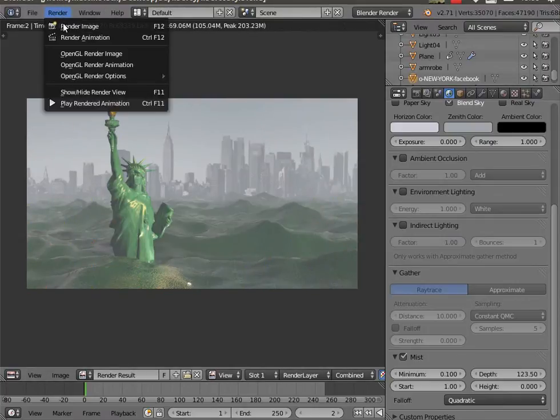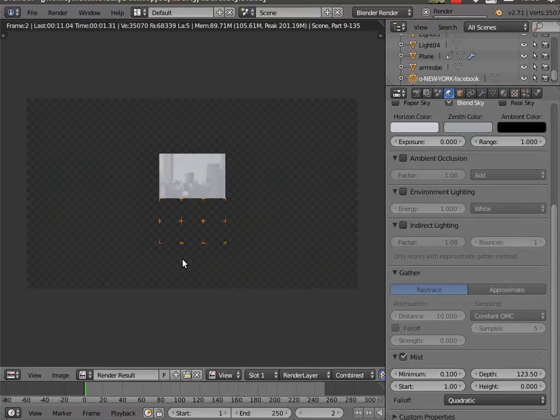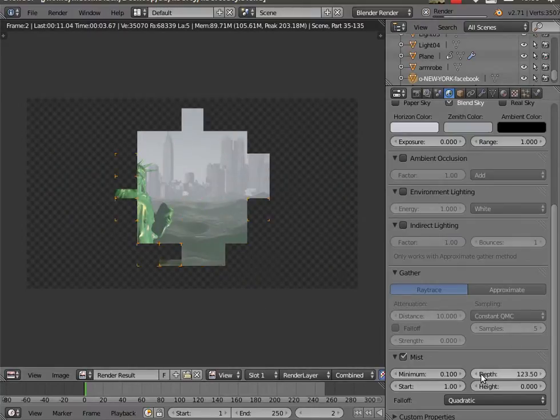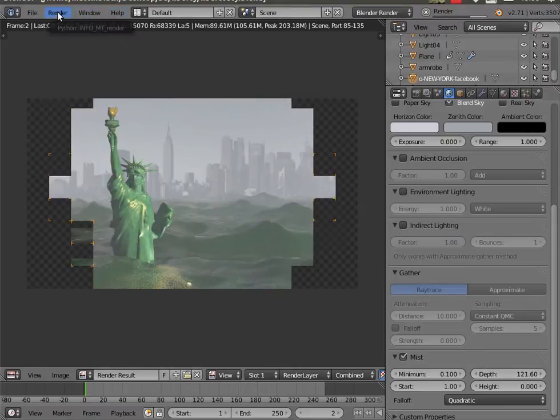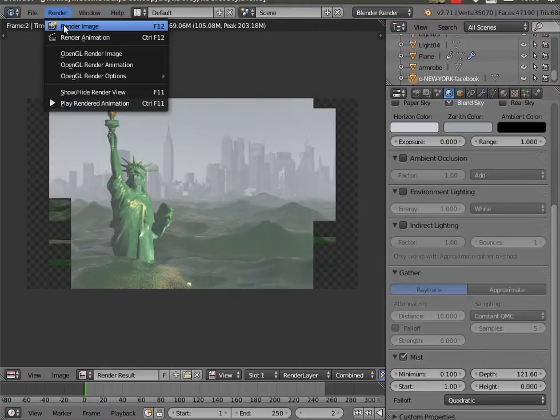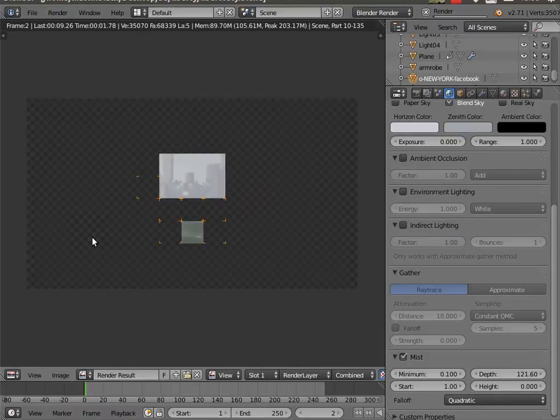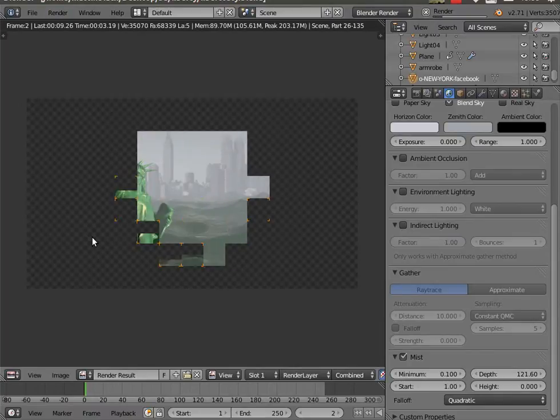Okay, the wrong way. 123.5. No. So the lower this goes, the less visibility you've got. Let's try that.